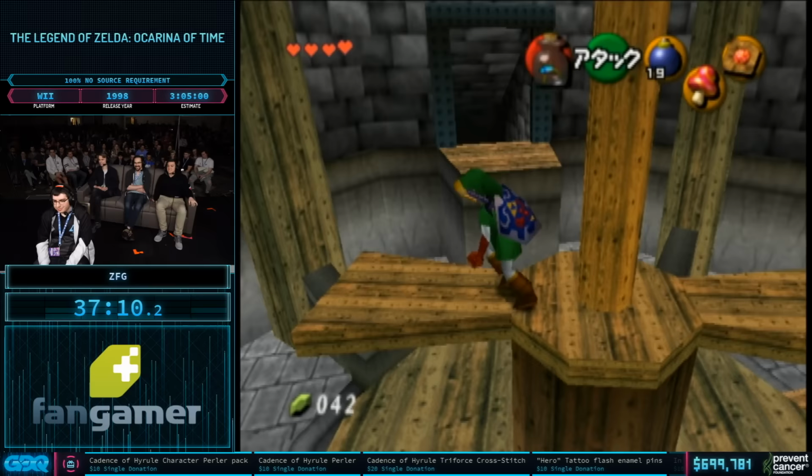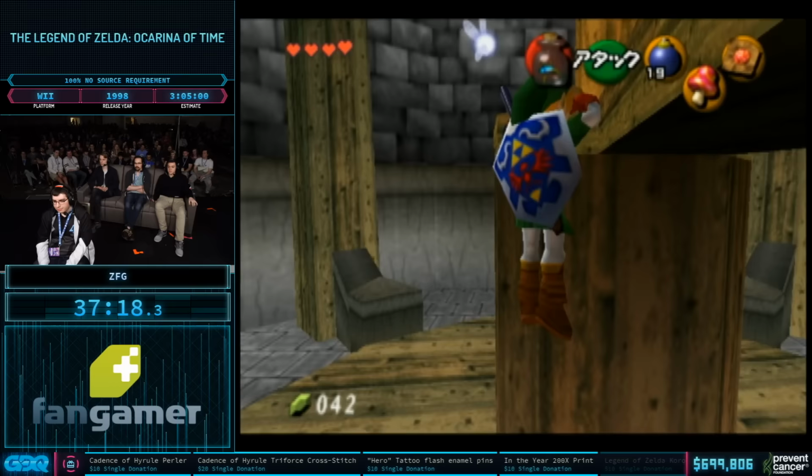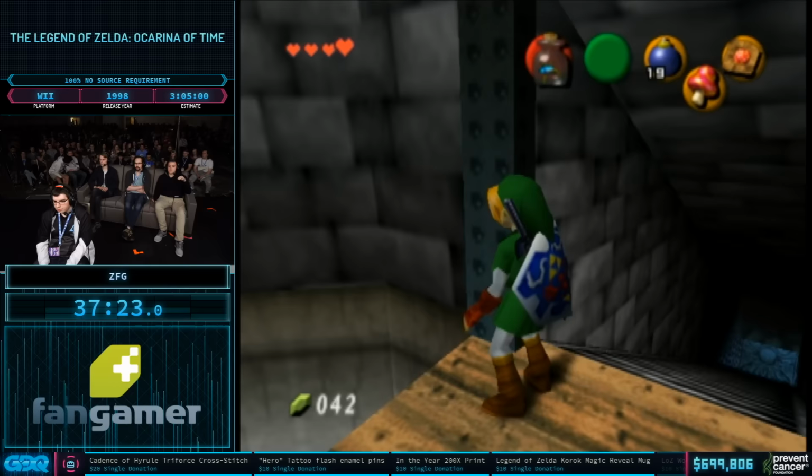So, coming up here in the windmill, ZFG is going to learn the Song of Storms. There's actually a little bit of a cutscene skip that we can do. The way that the Song of Storms cutscene works is that there's a value that the game is checking to make sure that you are starting the cutscene. It's related to the next stage.